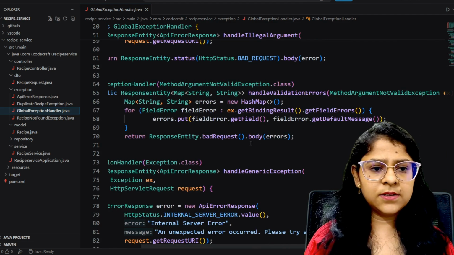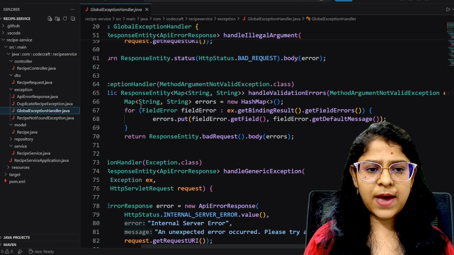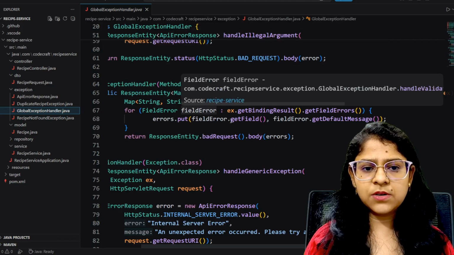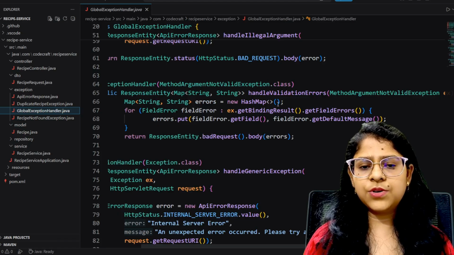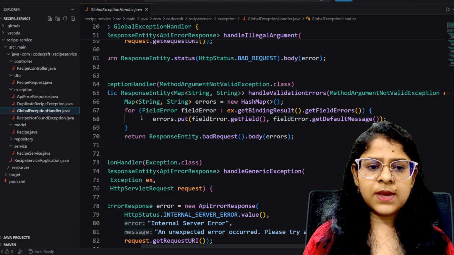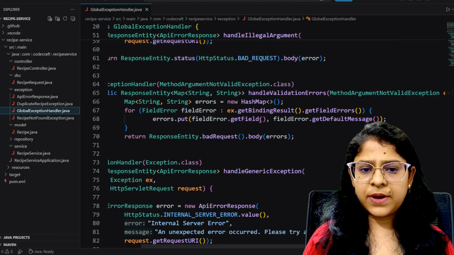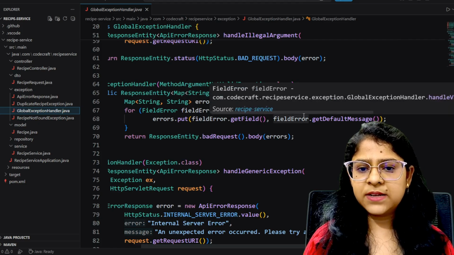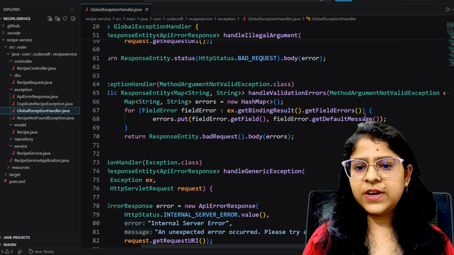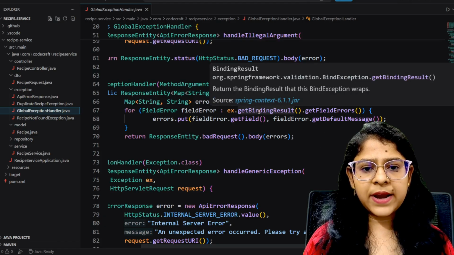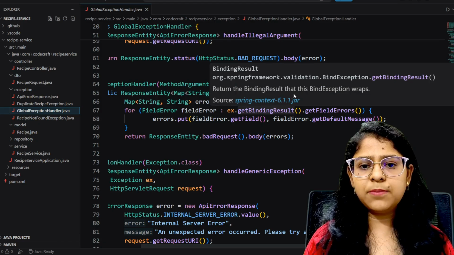And then here, we have a Map of type String, errors equal to new HashMap. And then for each field error, I'm iterating one by one, getting this dot getBindingResult dot getFieldErrors. Here getBindingResult is used to return the binding result that this bind exception wraps.